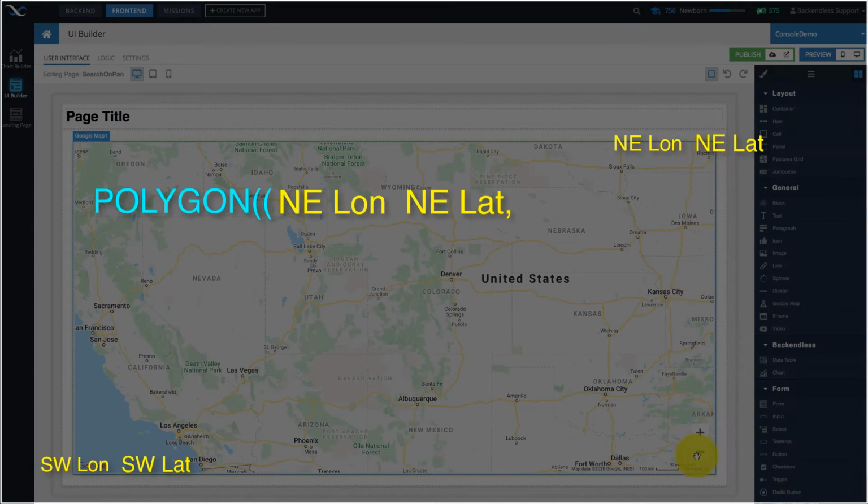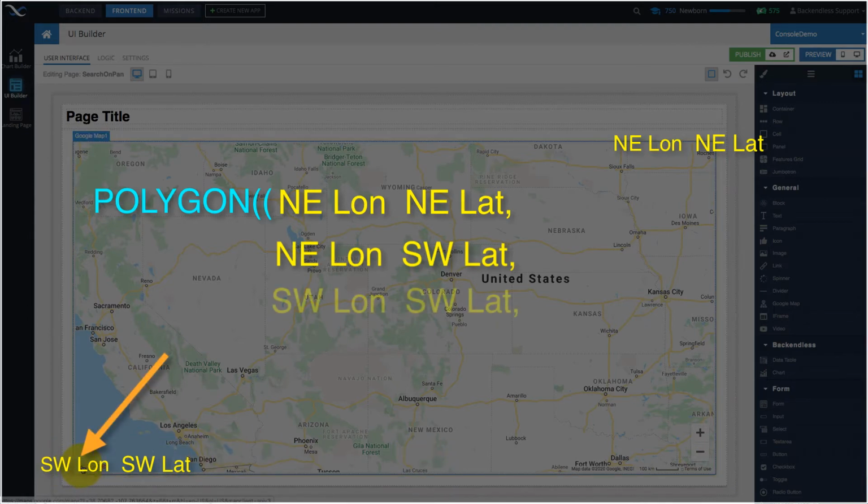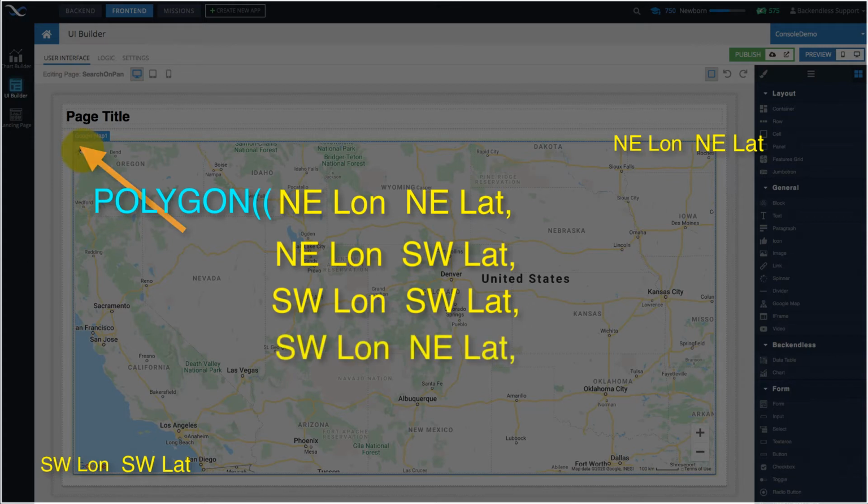Then you will take the longitude of northeast and the latitude of southwest. Then you will move on to this point, and here it's going to be the longitude of southwest and latitude of southwest. And then you will move on to this point, and this one is going to be the longitude of southwest and latitude of northeast.